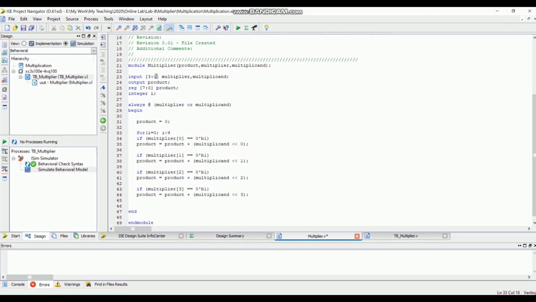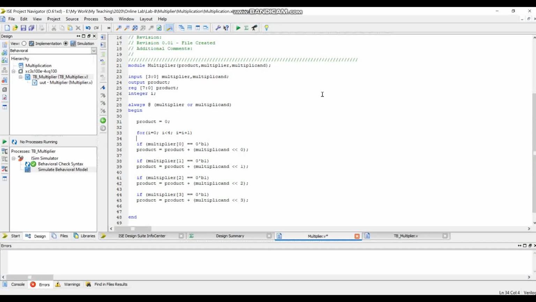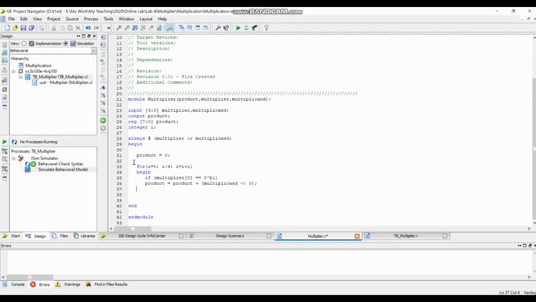In this case, we only have 4 bits in the input, so we specify this condition that I should be less than 4, and then specify this increment statement, and now begin the block of the for loop. So we only need this one if statement, because we can repeat this if statement multiple times using this statement, right?